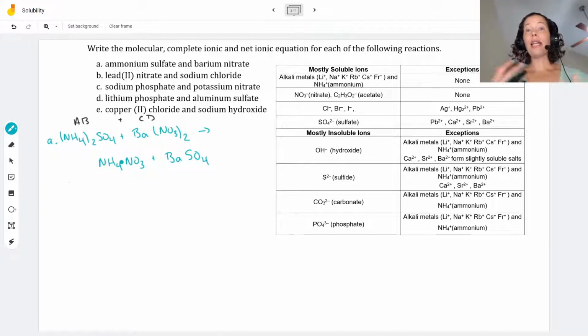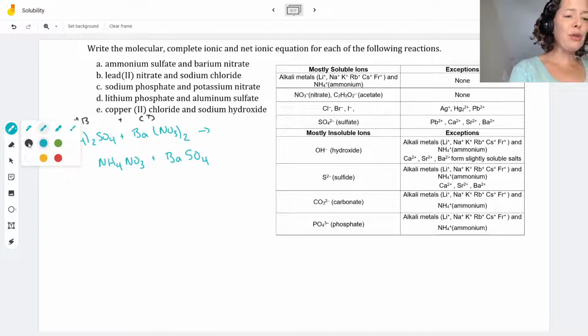So when you're writing these reactions, and usually by the time you get to solubility rules, hopefully your polyatomic ions are memorized, or at least very close to memorized. And also your monoatomic ions, either they're memorized or you can just look at the periodic table and know what they are. But I am not going through all the calculations on how I'm making neutral compounds, but I am making neutral compounds. Otherwise, you won't get these things to balance at all.